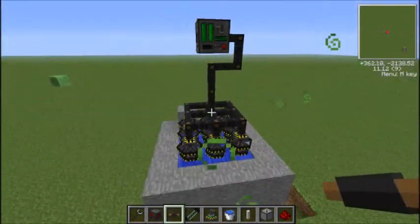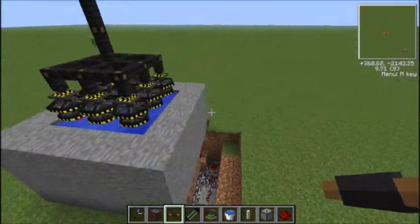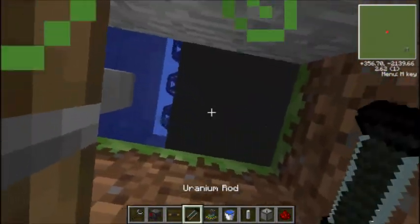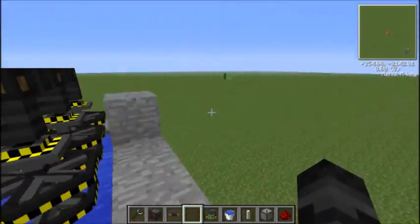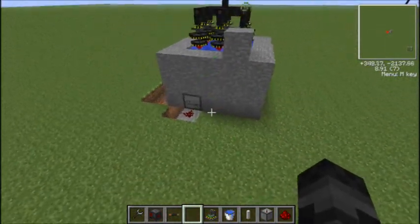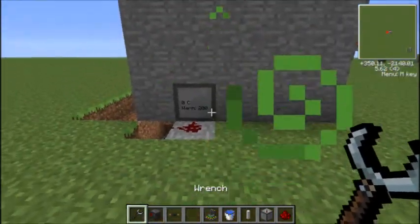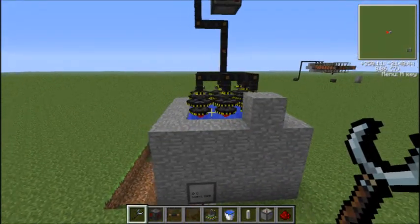I think like that. So then these turbines, when you finally turn it on, the turbines are going to make power. So here, we'll throw that in there. Fantastic. And it should start heating up soon. Sorry for the wait. Oh yeah, and if you want to increase the temperature, you just right click with the wrench and the temperature will increase.